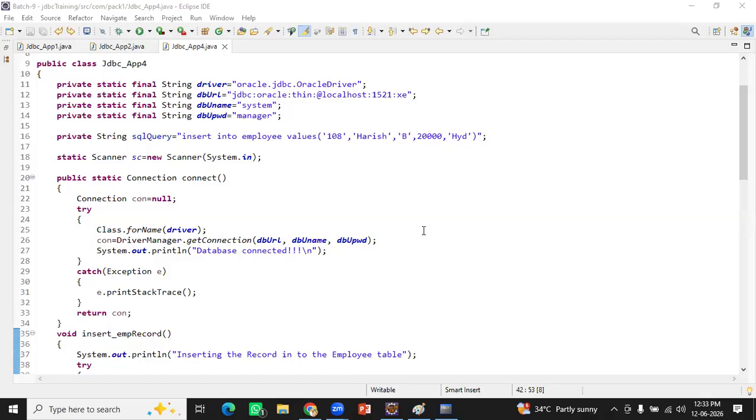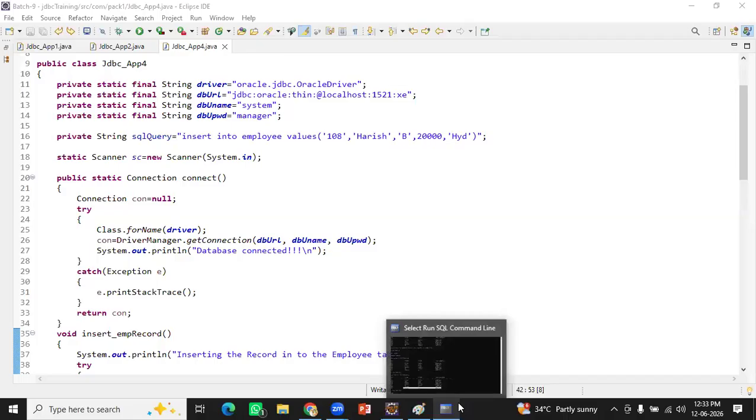What happened? Oh, hang on. Wait. It's done. Okay. You have taken employee ID as a number, so it will insert. That is the reason you did not use single quotes here. That's all. I advise you to use the nextLine method. Don't go with nextInt or the next method. In all scenarios, use nextLine only.